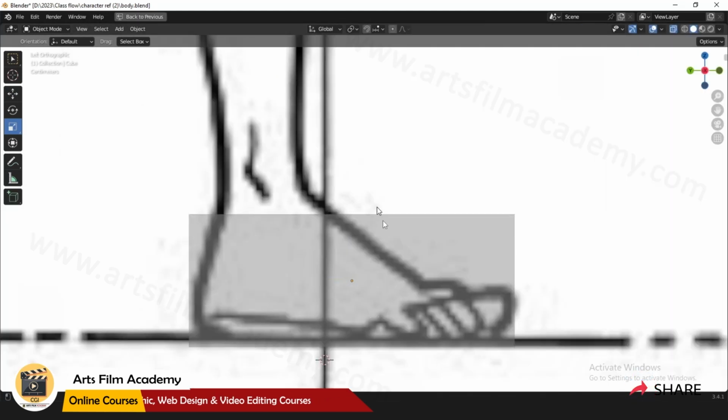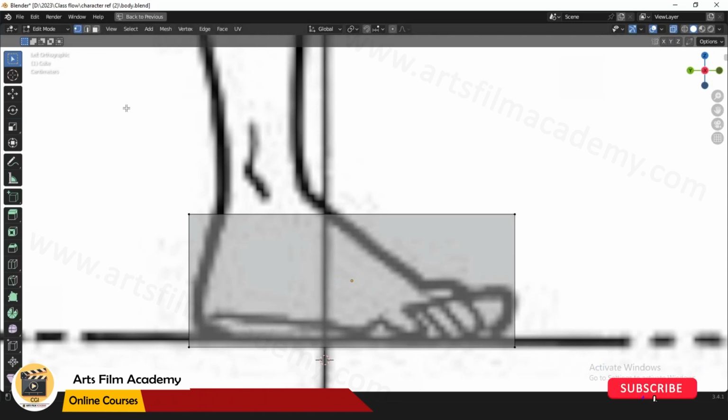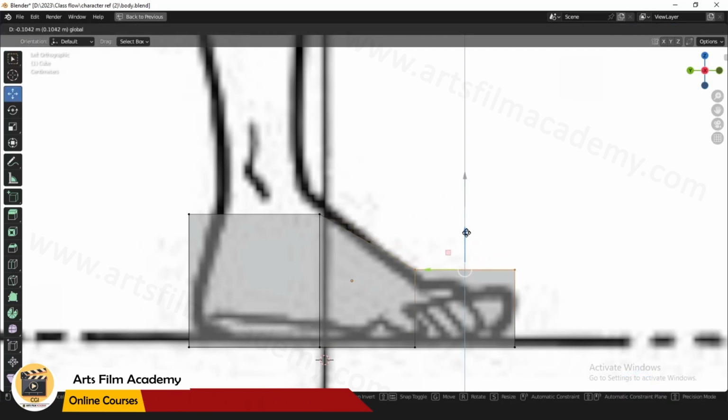So now I started with a very low poly. In this video we are going for very low poly, and we are going to understand how we need to achieve the important line flow for a character model. So I'll go for Tab, edit mode, and I'm going to add one segment here and one more segment here. Let's select both of these, move tool, and just move it down.